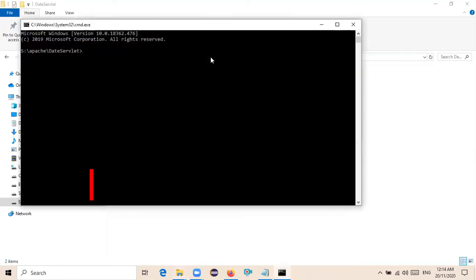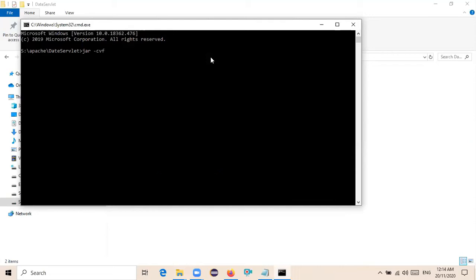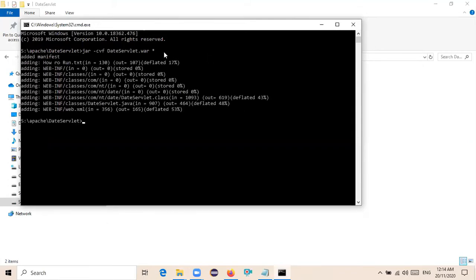Here you need to type the command jar -cvf, then the WAR file name you want, which is datesevlet.war, in my case followed by *. The star indicates all files included inside this directory. This is how you can create your WAR file.